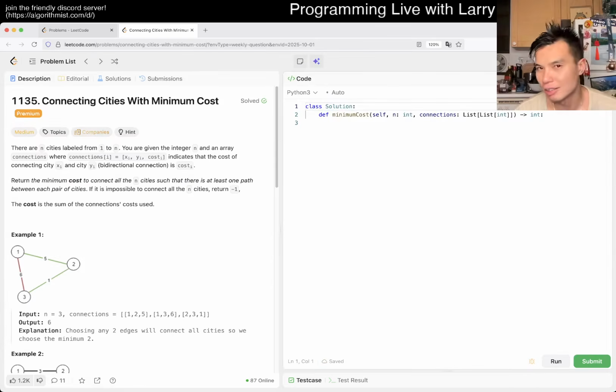And today, as you can see, I saw it there before, but I didn't look at it. It is a medium anyway. I am very tired, so we'll see how this goes.